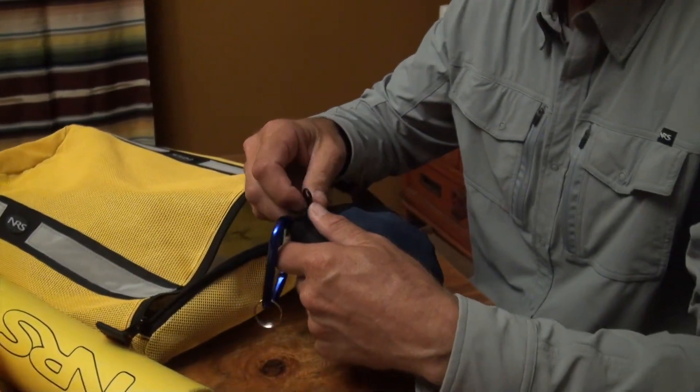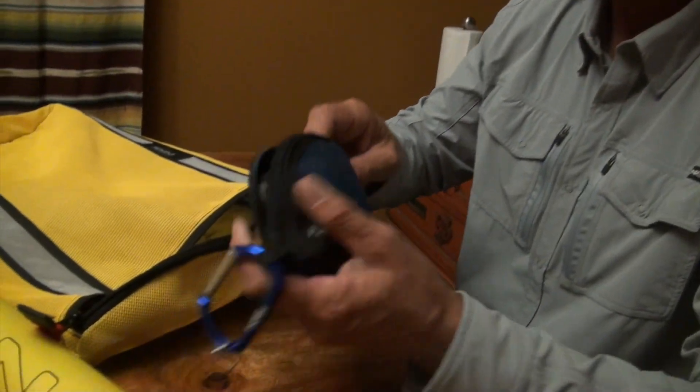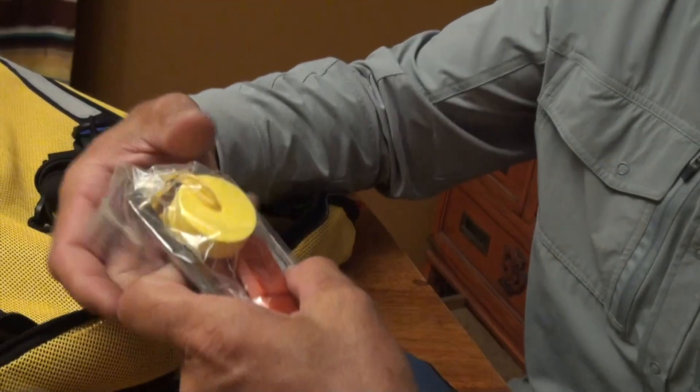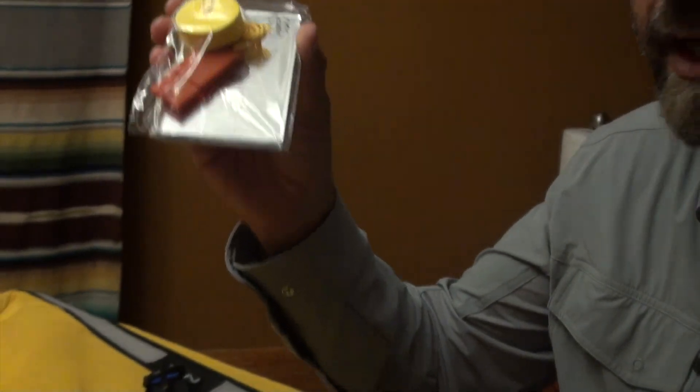A good paddle leash is crucial. I always tell people: if you don't want to lose it, strap it to your kayak. It's not a matter of if you're going to flip — it's a matter of when. Every single person who kayak fishes flips their kayak. This little leash bag has a leash in it, but I also use it for other gear. You need a whistle connected to a float, and a reflective mirror. If something goes really wrong and you're swept out to sea, you can signal from way off. These high-pitch safety whistles are really loud and can be a lifesaver.